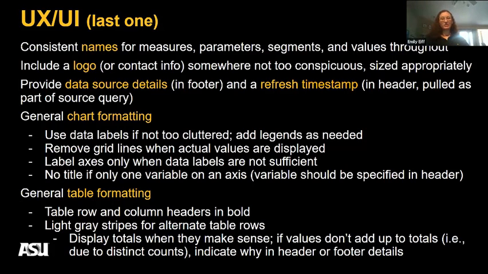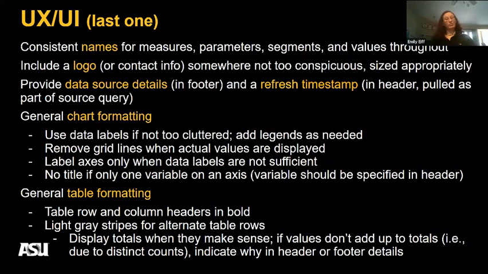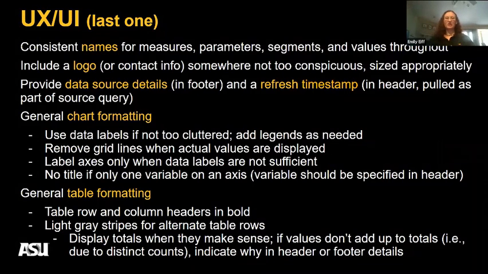Provide basic data source details, and we'll also include a refresh timestamp that's pulled as part of the data query. That helps users to know how current the data they're looking at is, or if maybe they're looking at an obsolete dashboard that hasn't been updated in 3 years. And it also helps us to realize if things aren't updating as scheduled or expected. It's a good check that all the things are happening as expected, kind of behind the scenes, and your refreshes are occurring as planned.